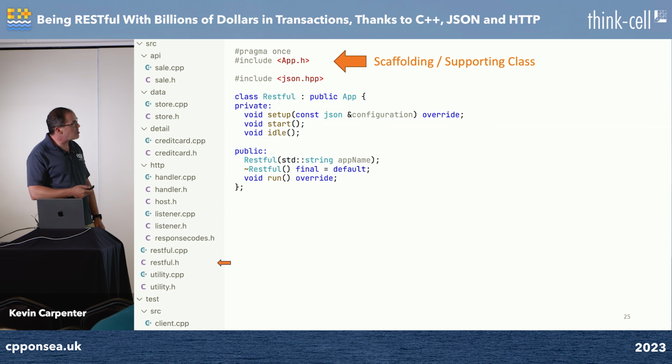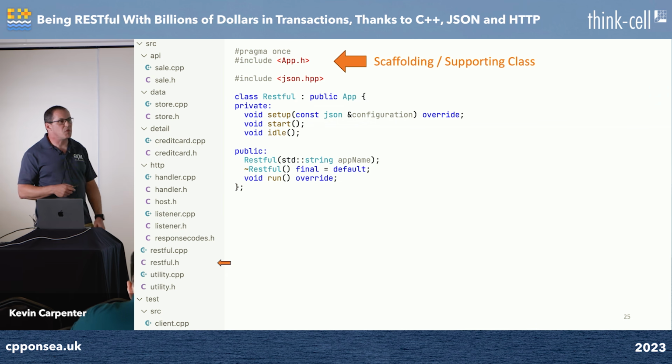The setup, we'll look at how it loads in. You'll notice that it's taking a JSON object, and that is part of the nlohmann JSON, as you can see from our include json.hpp there. The start is how we're going to start up the server. And the idle, in this case, we build and run everything on Linux. I know some ways people run daemons is different, but for us, the idle is going to keep this app going while the HTTP thread answers. And we'll see exactly how that looks in a few.